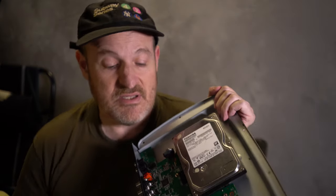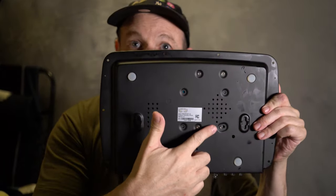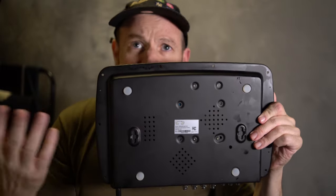Another issue is that this unit overheats. The easiest way to fix this is to take the top cover off and put the unit in a larger case. The reason it overheats is because it only has three very small vents on the bottom — one, two, and three. That's not enough air vents to cool this computer, which is what it is. So you take the top off and put it in a larger box, and that will keep it cooler. You could also put a fan blowing air across it for the long term. Just like this, it's kept working for me for three years without having to send it in for any replacements.